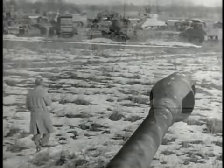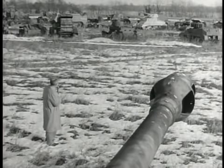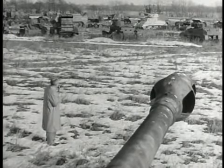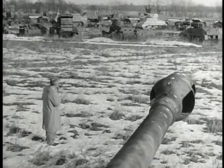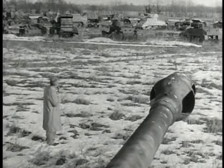Since you have seen most of the pieces here in the museum, I wonder if you wouldn't like to go out and see our artillery park, where we have both tanks and artillery pieces. We have quite a number of tanks here. They represent from World War I through World War II, and each one of them has developed some little point which we have found of interest.